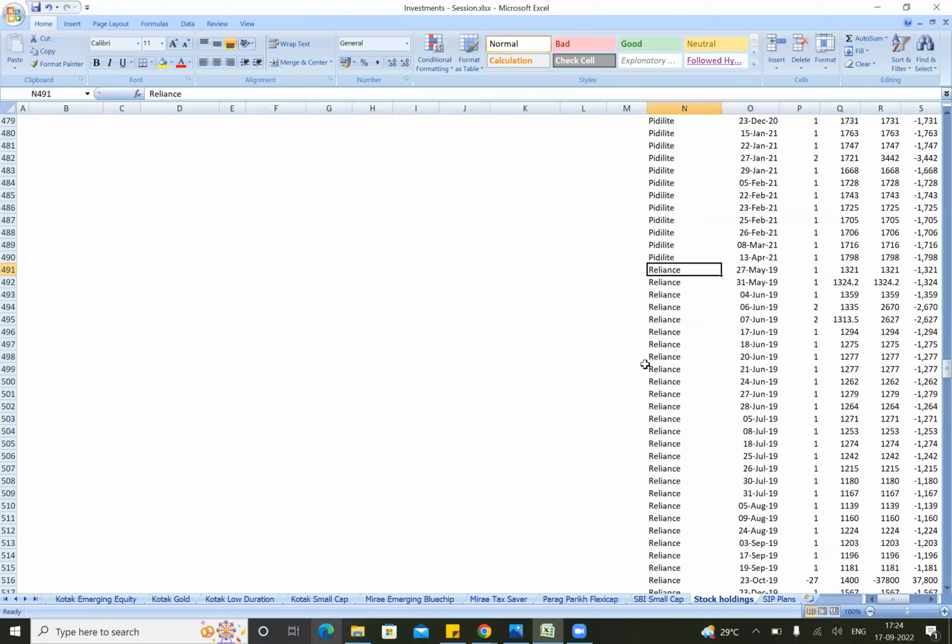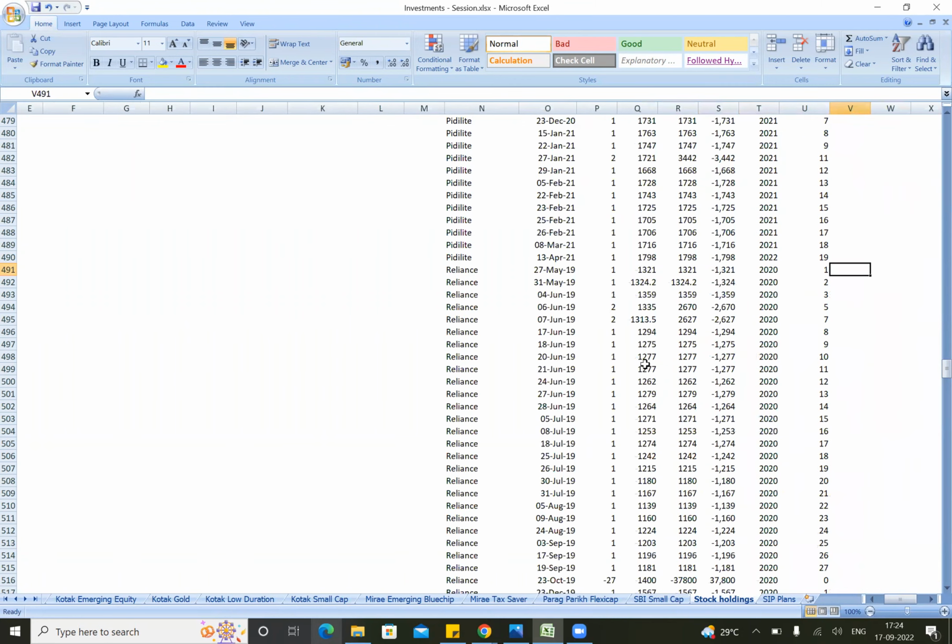But if you get into this habit, it will take 15 to 20 seconds just to record this at the end of every market day, or even weekly. So I generally update it at the end of every market day. At night I sit down, take a look, and all the details come in Zerodha. Just type in some 2 rows, 3 rows. Not that I'm trading and buying and selling 100 shares or 100 companies. So see, Reliance, I started buying, let's say on 27 May 2019, 1 share each at this amount.